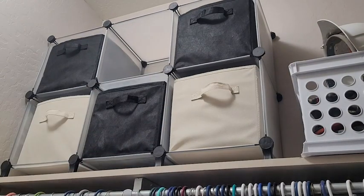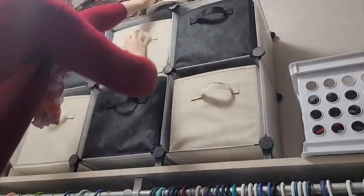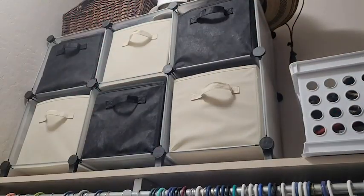It is very useful. It's easy to put together. I like it a lot. It is so well made. It's affordable. It definitely gets the job done. I think if you're someone who loves to be organized and have a place for everything, and you love using all the space that is available to you, this is a great find. You can have it on the floor, you can have it on a shelf. I think it's a great thing to have in your closet or anywhere in your home.